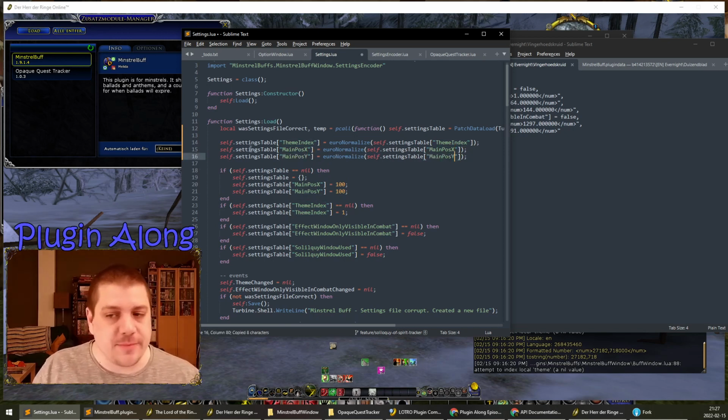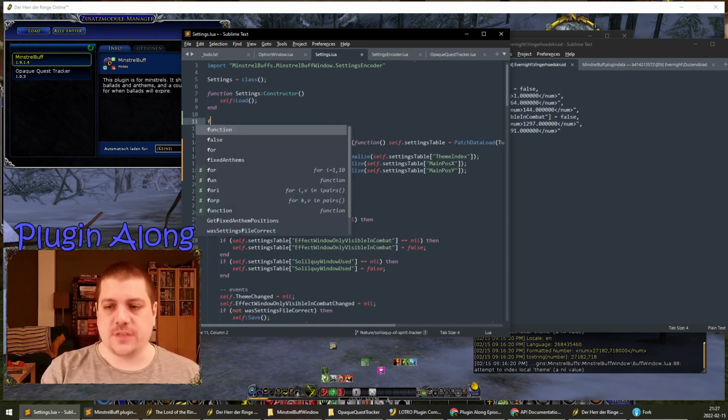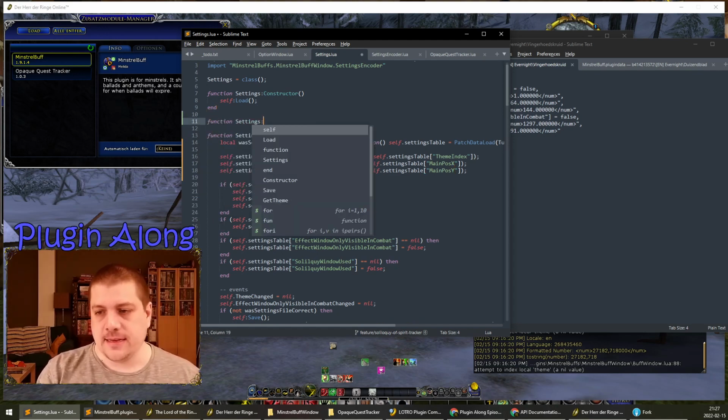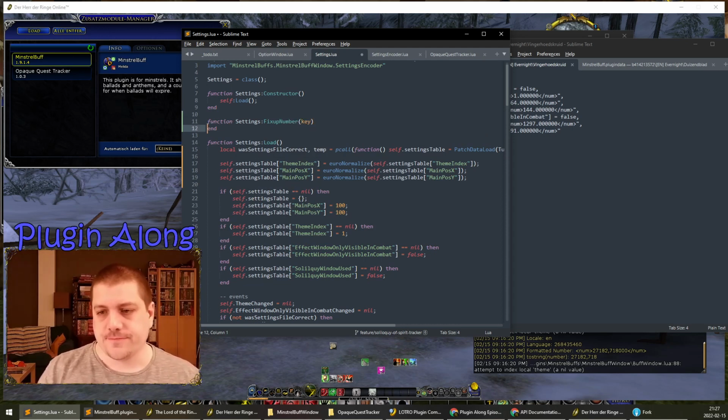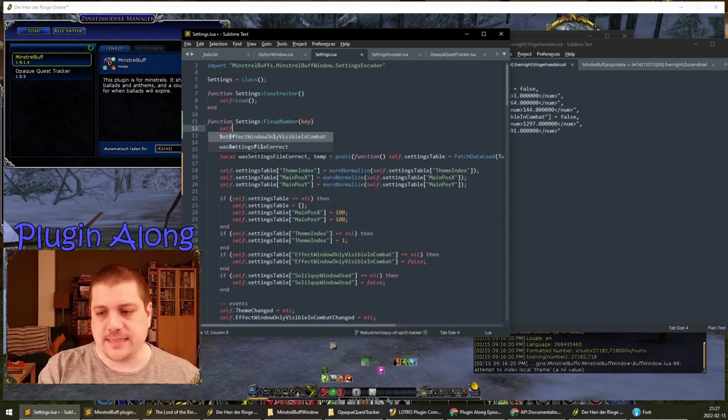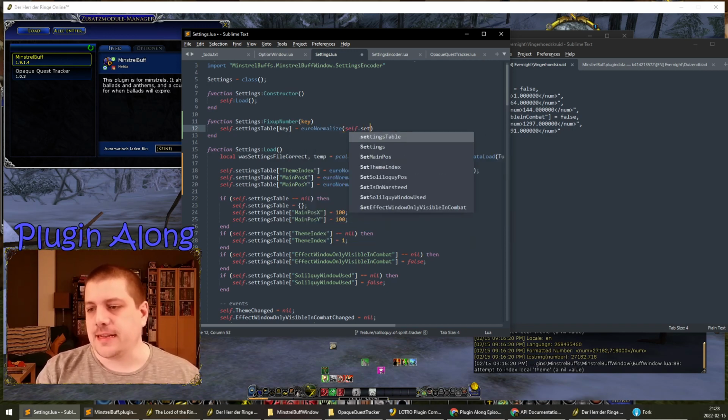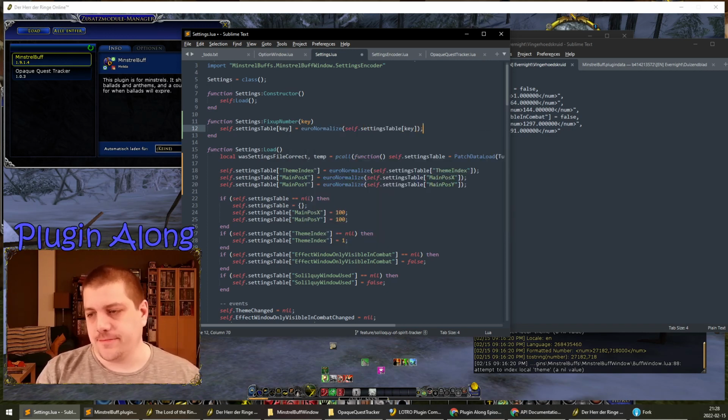Now we could actually make a little helper. So function settings fix up number, and we can just take in the key. And then we can say self.settings table key equals Euro normalize, same thing, self.settings table key.